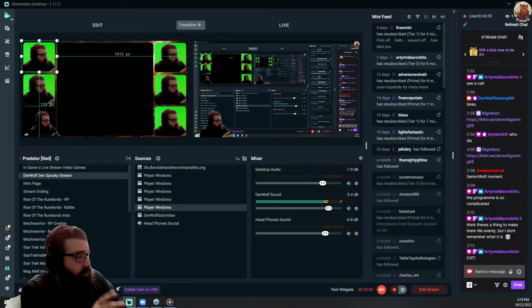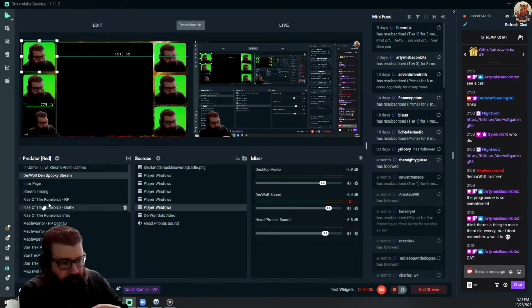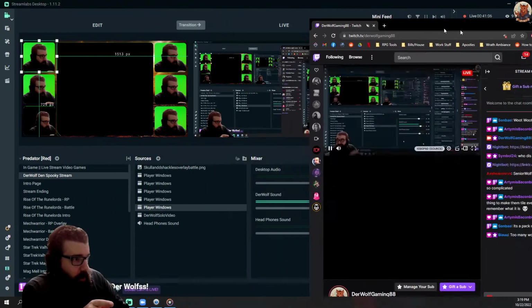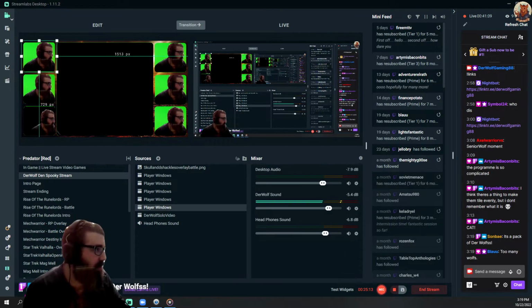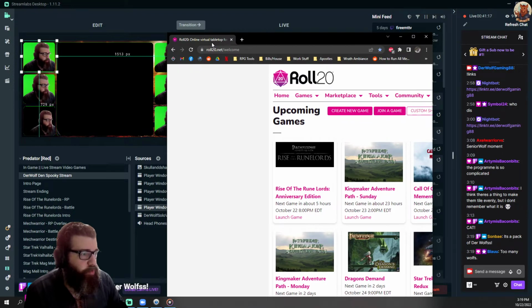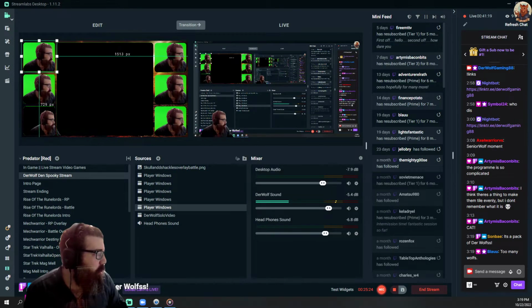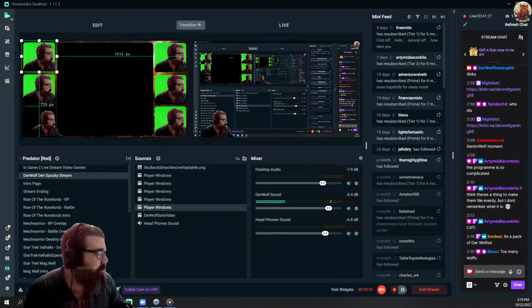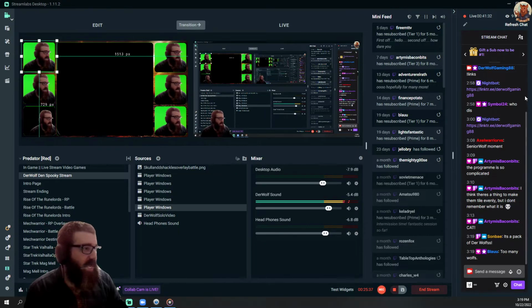And then you're going to do the exact same thing with your game window. So I'm just going to give you an example of if I was to use, say, a Roll20 game. Let me do the Roll20. All I'm doing right now is going over to Roll20, and I'm going to open up one of my upcoming games. Let's open up Skull and Shackles, for example, since this is going to be the Skull and Shackles overlay. So bear with me here for a second. All right, so I've got Skull and Shackles launched right now.